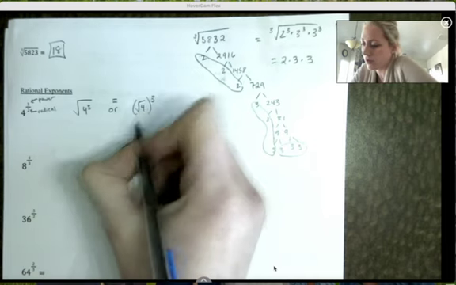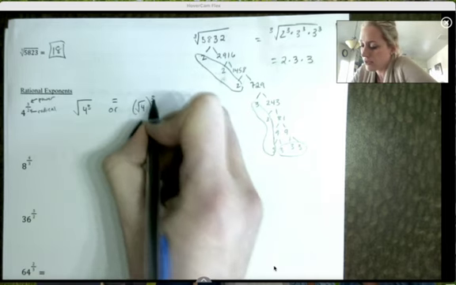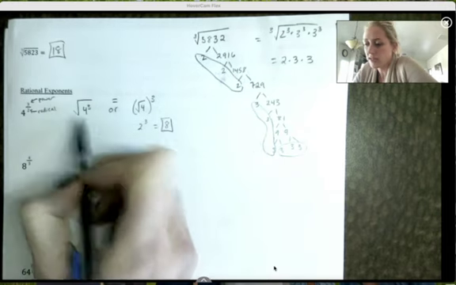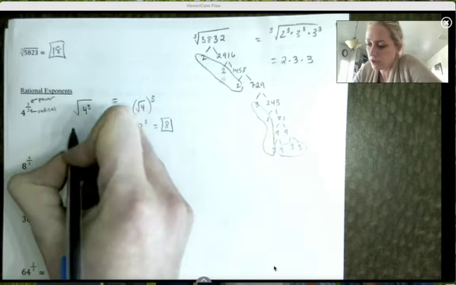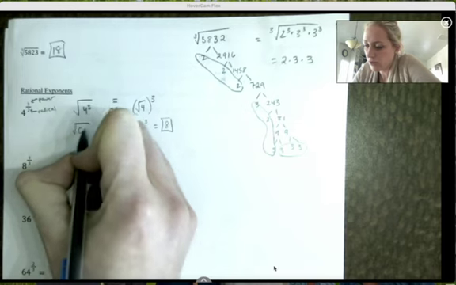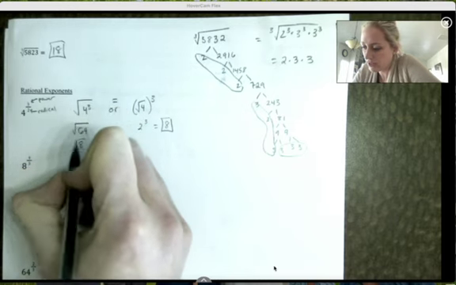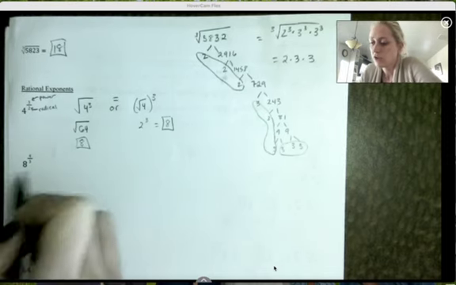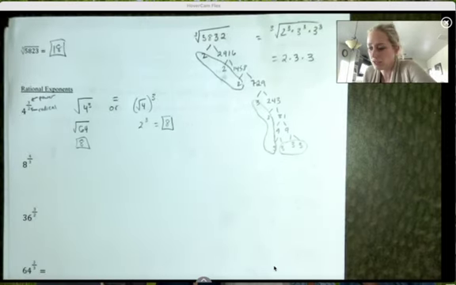So the square root of 4 is 2, and then 2 cubed is 2 times 2 times 2, which is 8. We'll get the same thing this way. So 4 cubed is 64. The square root of 64 is 8. So we get 8 no matter what. That's just 2 different ways to look at it. So we're going to do it in ways that make sense to us, okay?